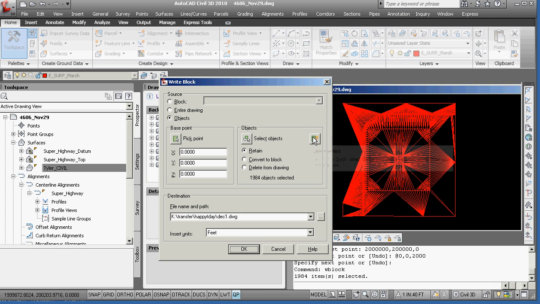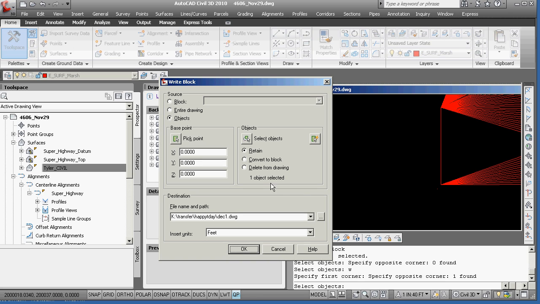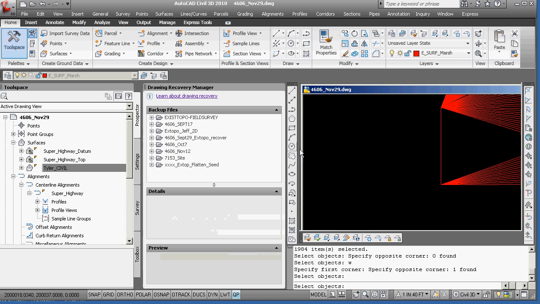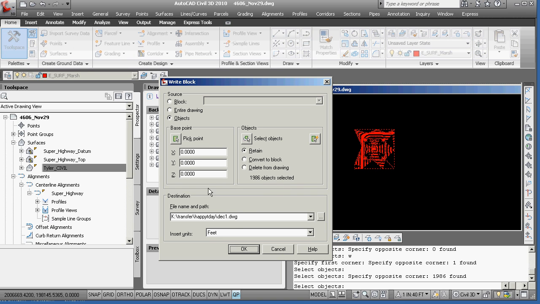I can do a quick select here, and now I can select my object, which is my line or window here. I'm going to grab that line. Now I've only got one, so let me go back through and hit a cancel here, or just select all my objects. Learning to use the quick select is worthwhile. Your 0, 0, 0 point is logical. I'm sticking it out to there. I hit OK.